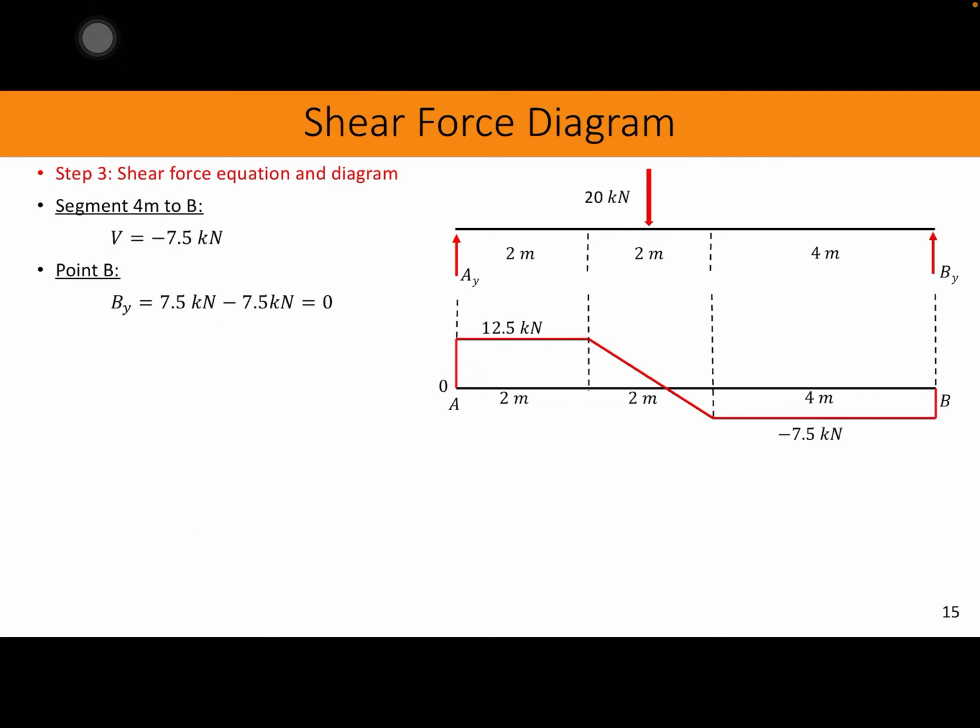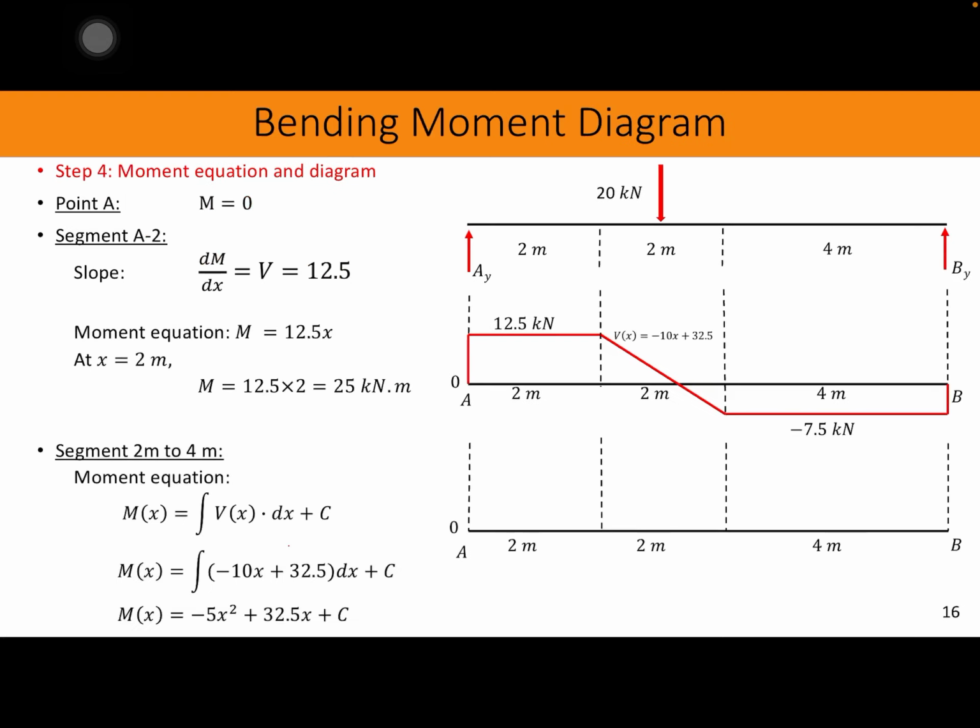The next thing we would like to see, I think I already talked about that. If it is negative 7.5 right here and there is no change in the shear force, that means negative 7.5 plus By, which equals positive 7.5 kilonewton. So negative and positive, they're meeting at 0. Again, starting at 0 and meeting at 0.